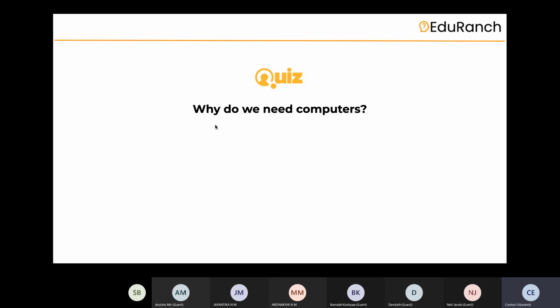So now we said, yeah, there are a lot of computers. Apart from the basic examples we have seen, what other things do you think we need computers for? Why do you need, first of all, computers? It can search something. What if you don't have computers? What is the problem with it? Anyone wants to take this question?